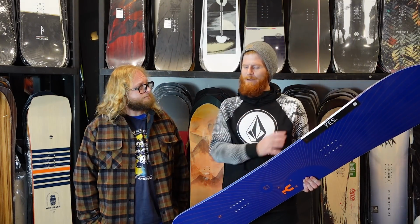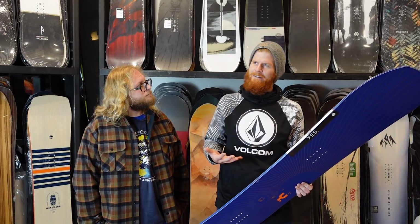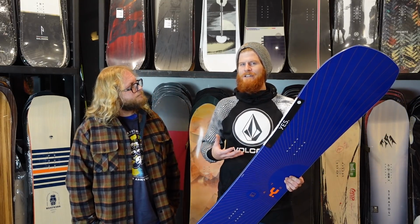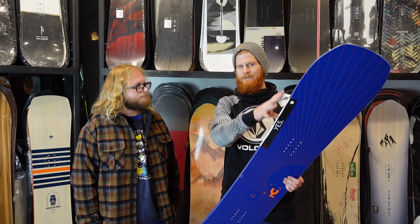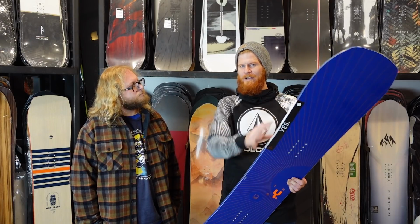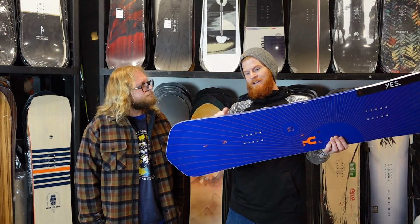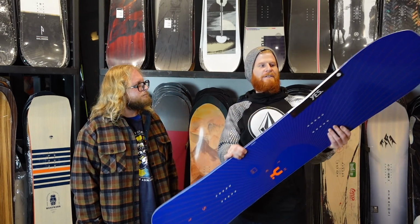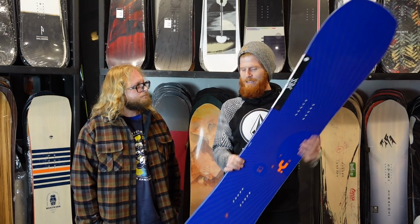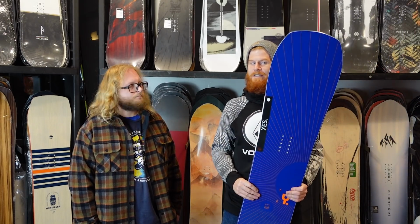One of the natures of the tapered underbite is that everything's pushed towards the tail, and so when you go into a turn, it's kind of chundery, it's not the greatest contact. You don't need as much grip on the front of the board. You really want it on the back of the board when you're coming out of the turn. So with that tapered underbite, you have extra contact points, boom, boom, right in this area here, whereas at the front it's much more spaced out. So it's got a lot more grip in the tail, a lot more give, a lot more push out through the end of the turns.